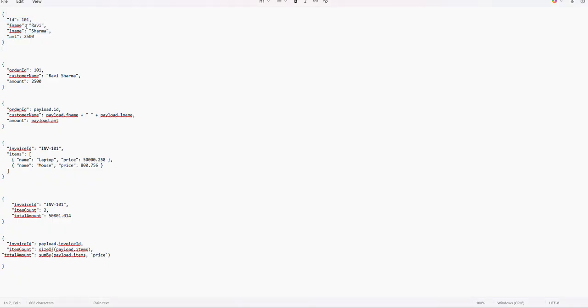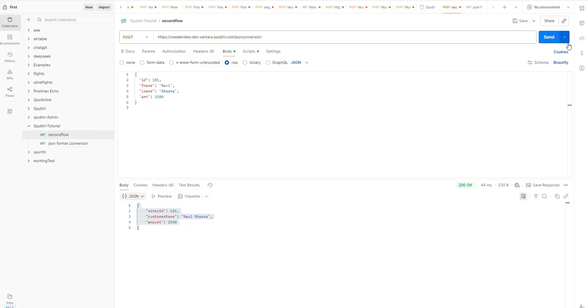Last time we sent a JSON message and converted it to this format using this JSON code. If I hit it, we get 101, Ravi Sharma, 2500, so we are going to get the same kind of data.